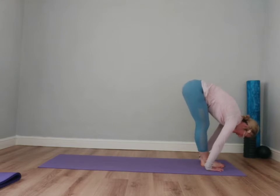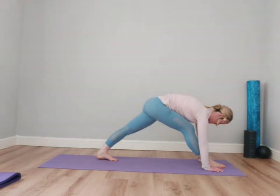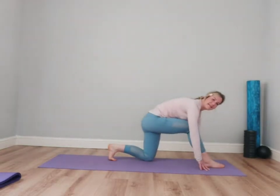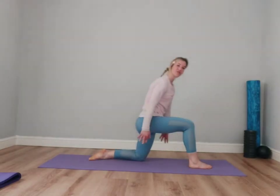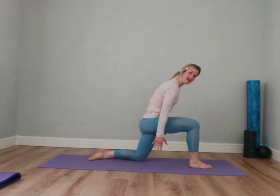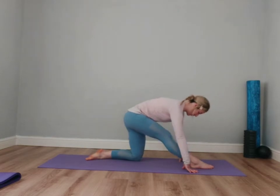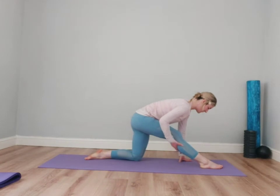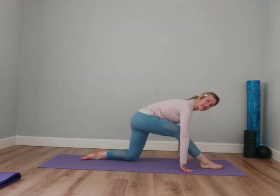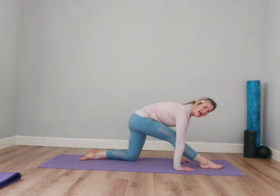Okay, now you're going to step back on your right leg this time. So you've gone quite long into that position. And you're going to lower the back knee down. So then we're on our front leg. That should be the left one. So just adjust your position a minute. So the knee line to the hip line. And then you might have to walk the leg forward slightly. So go where you need to go to let the leg go as straight as possible without the foot lifting off the floor. Okay? And then bring your hands so you're supporting that body weight.